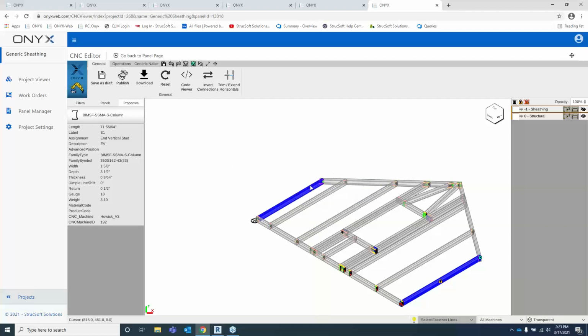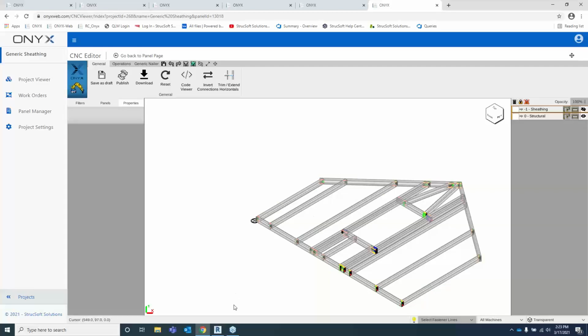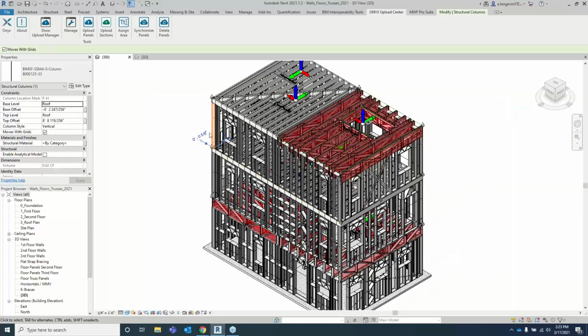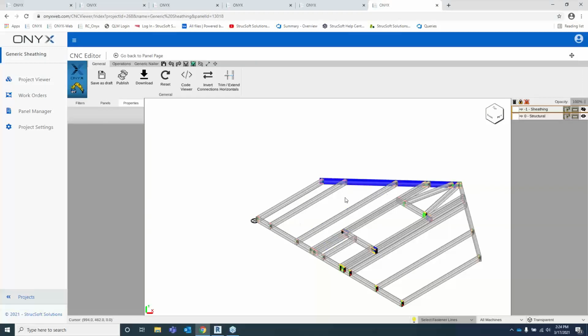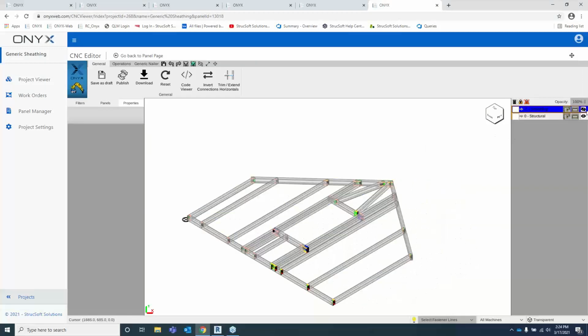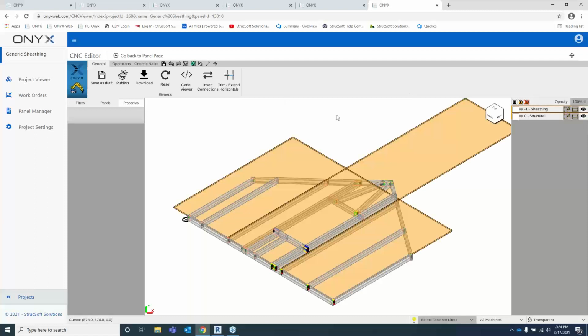So all this, these are the defaults, but you can also control this within Revit when you're creating your panels. So if you have panels with sheathing, you can assign what we call the top side marker from one of our MWF tools. Okay, and you can tell it this side of the panel is what I want to be on the top side when I bring it into ONYX. So if you have like plywood on both sides of the panel, you can tell it which one that you're expecting to see once you come into the software. Let me just turn this back on.